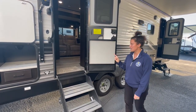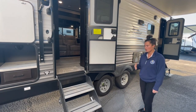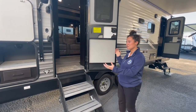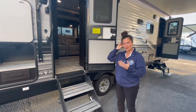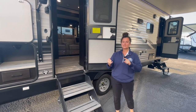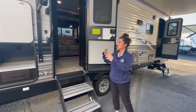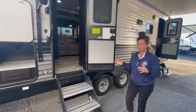You have one slide out, and this is a great 30-foot model for a couple. Possibly one or two people coming with you, but for the most part, two people or a single person camping that want the same space and similar layout to what those bunk models offer, but just a larger bathroom. A lot of people don't want to sacrifice the dinette or the theater seats, but they still want that space like the bunkhouse has. They don't want the bunks — long story short. So this is a perfect model for that.